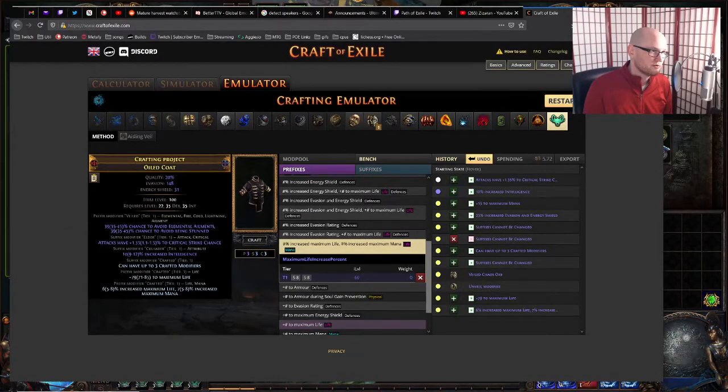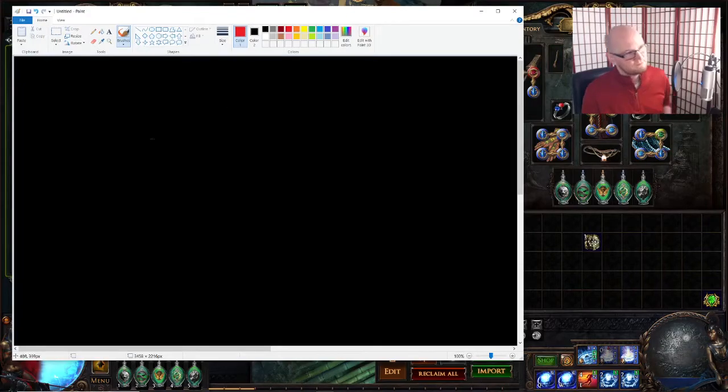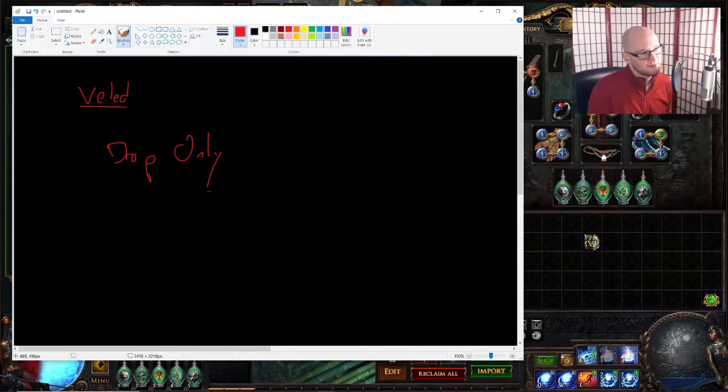Let's close this window real quick. So the other thing that you might consider doing is, instead of trying to preserve an Awakener's Orb or some kind of influence modifier, what about trying to use a Veiled Chaos in order to preserve a drop-only modifier? Drop-only modifiers are some of the most interesting items in PoE because you can't just craft them. You need to drop the item with its garbage modifiers and the one that you want, and then craft around that. So I find that these items are really interesting to work with.